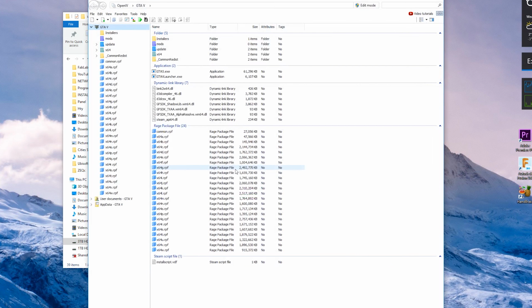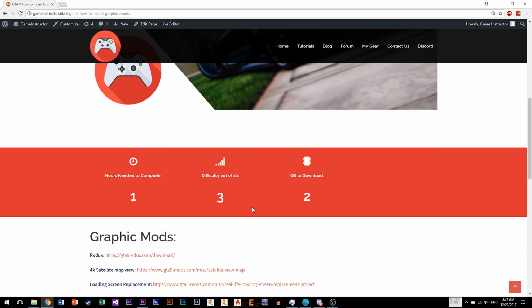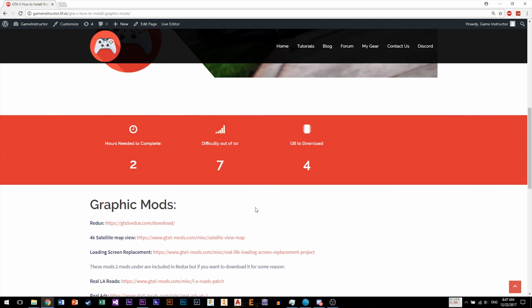And now, go to Tools and select ASI Manager, and then you must install the first two things, and the third one is optional, but I recommend installing it as well. Know that after this step you won't be able to play GTA Online, or you can be banned. To keep it simple and organized, I made a complete mod list on my website with all the things which you will need. And now we have to install Scripthook 5.